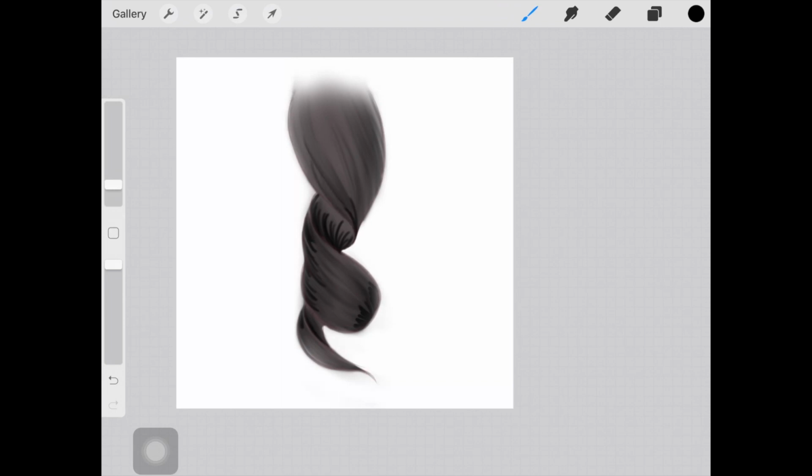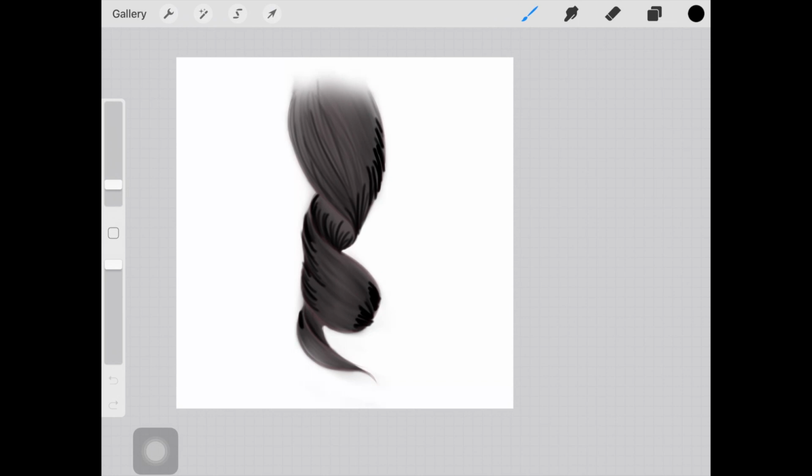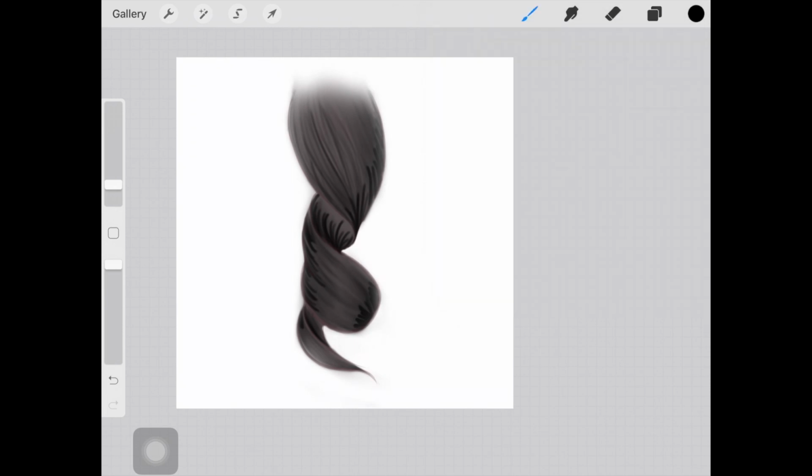So this time I'm mainly focusing on the base, as in where the hair is kind of folding. Now just blend it all out as we did previously.